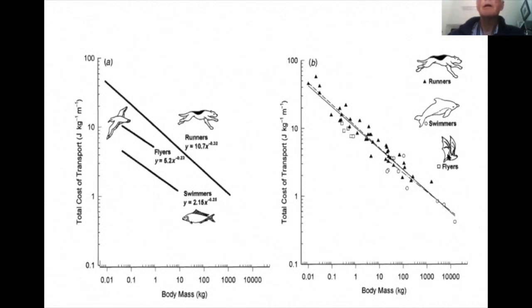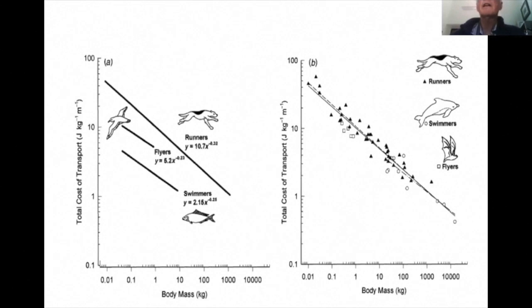So there are flying mammals in the form of bats, there are swimming mammals in the form of dolphins and pinnipeds, seals and sea lions and whales and all the rest of it. And then there are a whole bunch of things that run around on the ground. And you plot those data for these different animals that use these different modes of locomotion, they fall all on exactly the same line. In other words, there's no difference at all. That flyers, swimmers, and runners are equally efficient in their cost of transport, which is kind of a cool thing to learn, to know about.